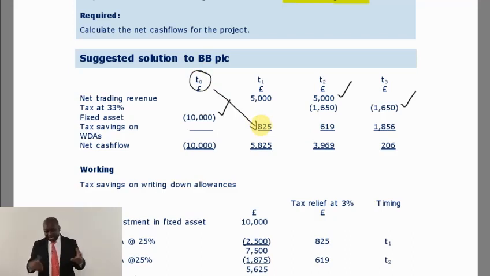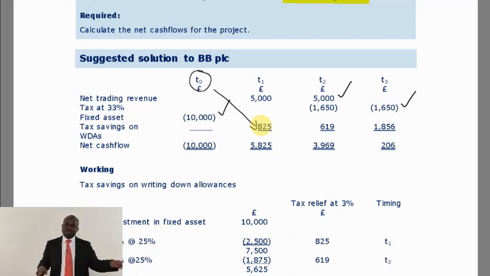So indirectly, if your tax is okay, you will see that the capital allowance tax savings, we are not charging it against the profit from the project. We are charging it against other profit. Because the day the project started, the project hasn't given us any profit. But we are claiming capital allowance to be taken out of our income statement. So it's being charged against other profit. Because that same day, we haven't made any profit.